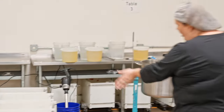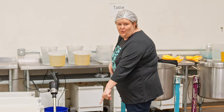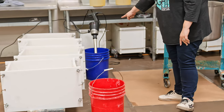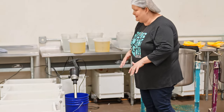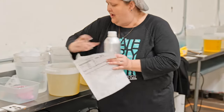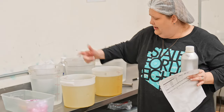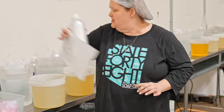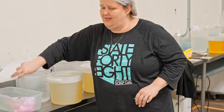I want you guys to know I'm giving you my secrets. I want you to be successful and this is how we're able to make 100,000 bars. We have our molds already pre-done. In the red buckets is our sodium hydroxide — our lye. In the blue buckets is our water, so we will never get those mixed up. In this bucket we have our fragrance, our colorants, our flowers, our castor oil, our water — everything's already batched out so they're able to just focus and make every block we need.